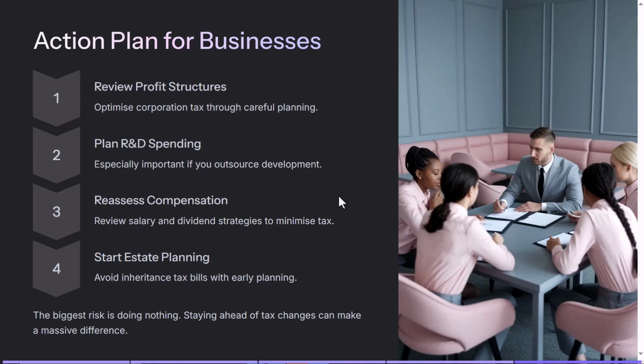So for us accountants, we've got to make sure we proactively update our clients on these changes. It is going to be more than worthwhile for you to sit down with your clients and have a meeting about what's going to happen and how it's going to impact them. And then beyond this, we need to start thinking about running tax planning reviews. That should be done fairly soon as we move towards April. So get cracking, everybody. And then we can use some forecasting tools perhaps to show clients potential liabilities moving forward throughout the year as these changes start to take hold in the economy.